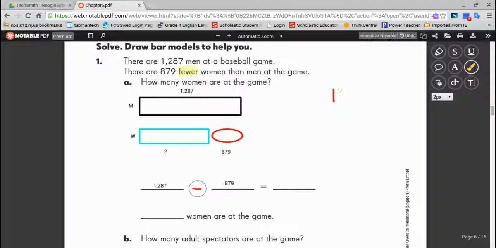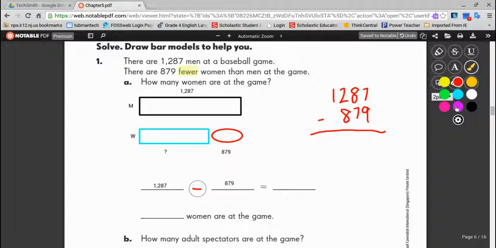So let's line this up and down. 1,287 subtracted 879. Make sure you line it up correctly, and let's solve this. 7 minus 9, I can't do that. I need to regroup. Take 1 away, makes that a 7. Take one of those 10s away, add 10 here, 10 ones over there. Makes that a 17. 17 ones. 17 minus 9 is 8. 7 minus 7 is 0.